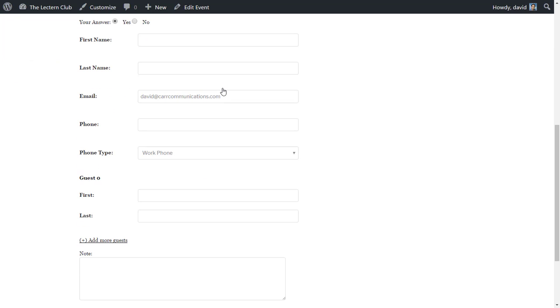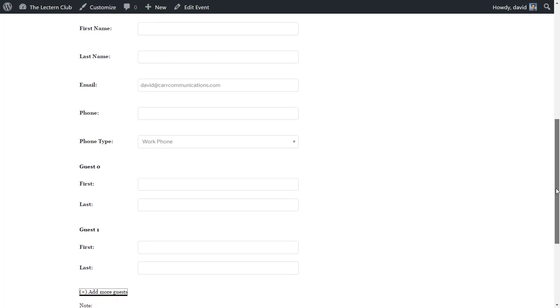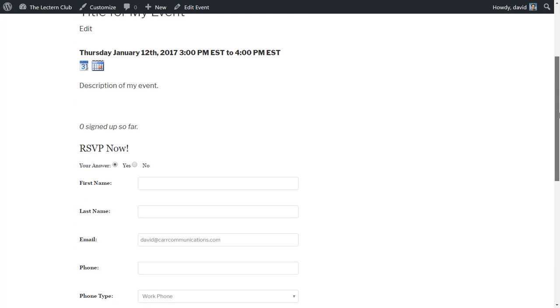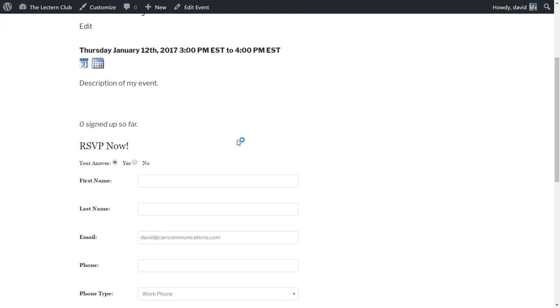And the standard form asks me to specify yes or no, asks me for my name, and includes a space to put in the names of guests. So I should be able to do this right now.